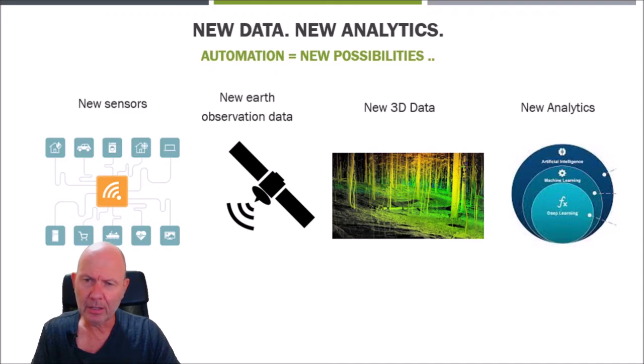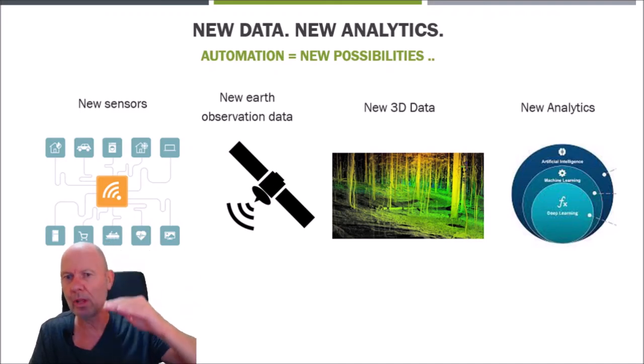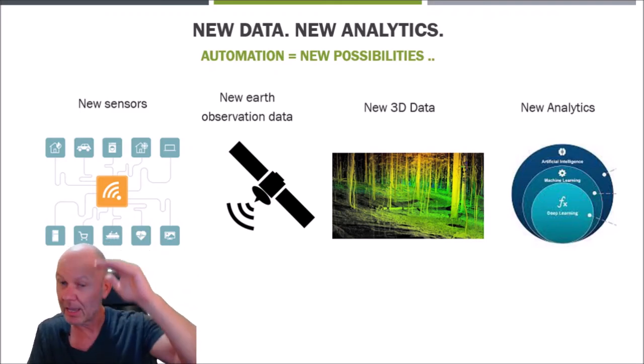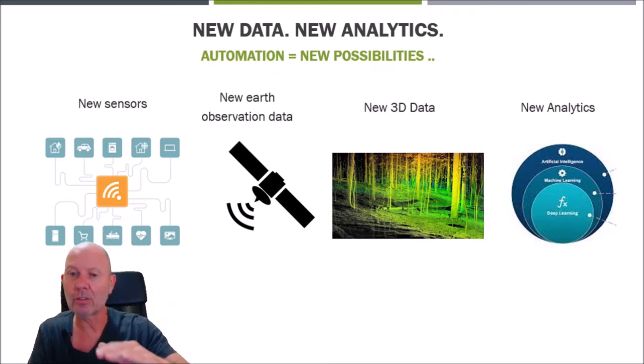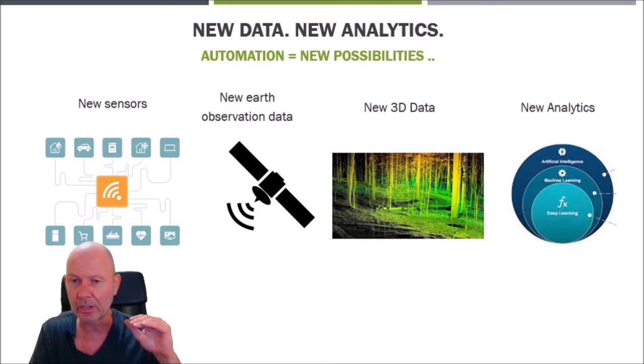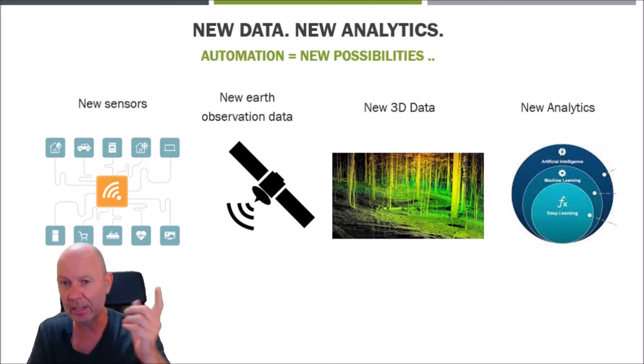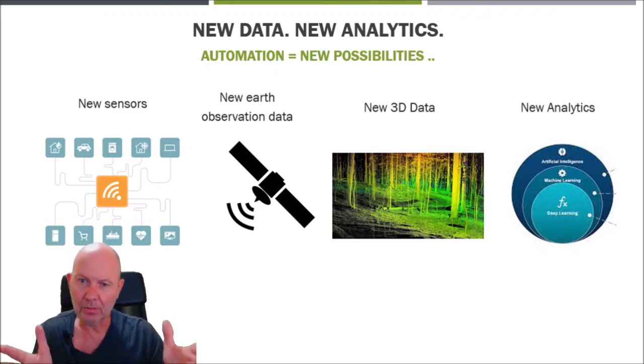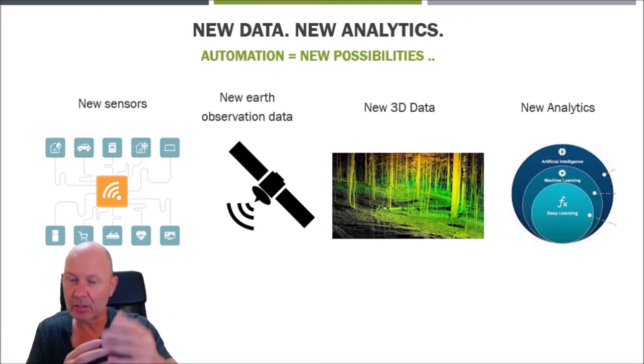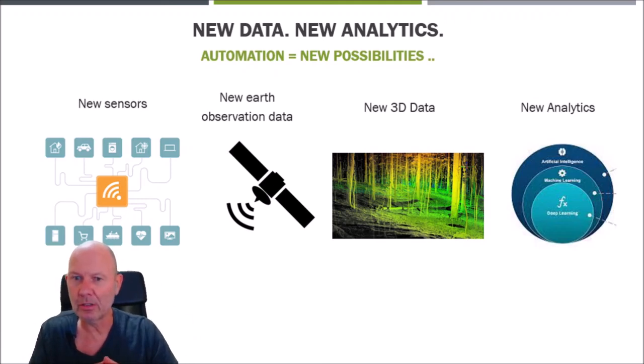We've now got LiDAR that's being collected at all levels. So we've got it from the air, from planes and drones. We've now got terrestrial LiDAR as well, so we can actually drive down a road and collect data of that road as we're driving along. Transportation departments use that a lot. We can walk in forests like that picture showing, and see the 3-dimensional version of what that forest is.